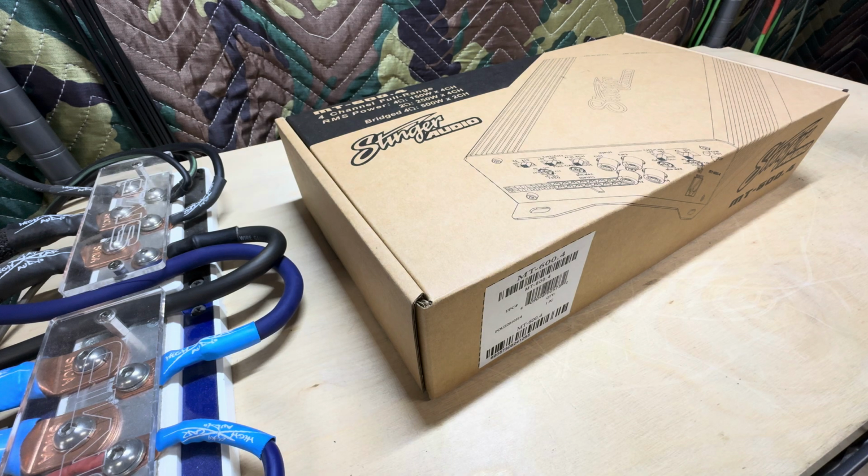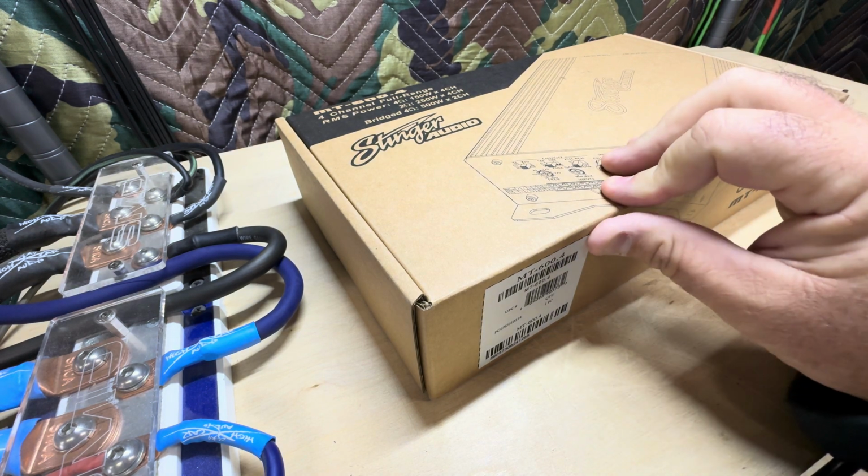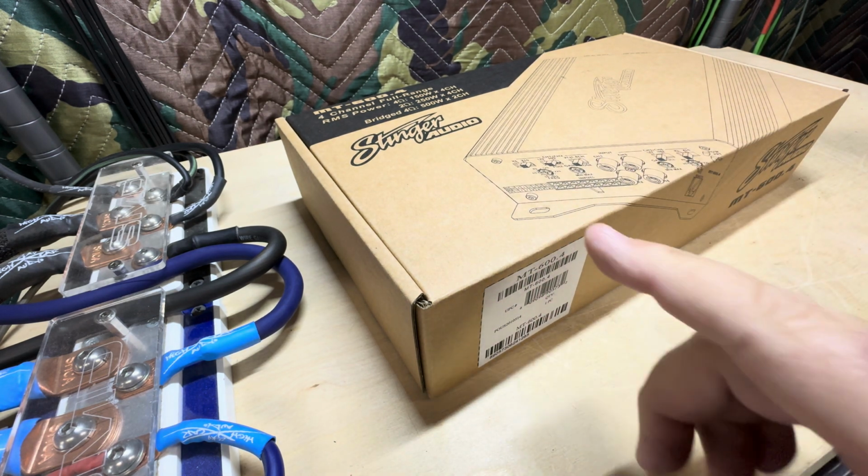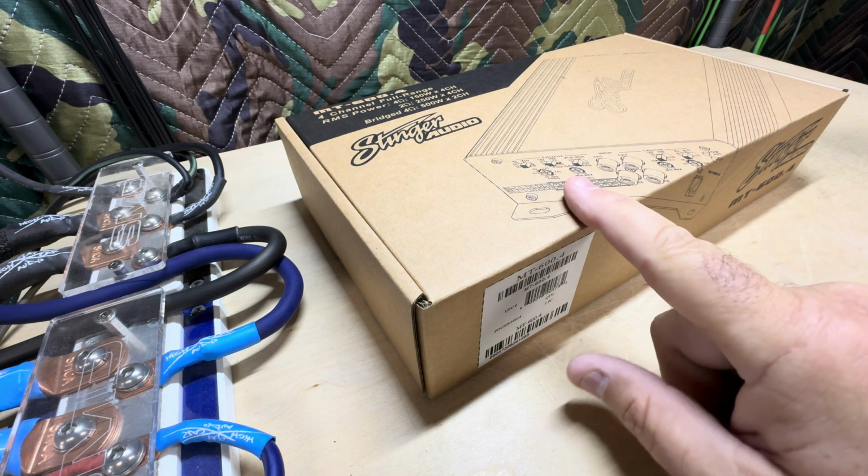All right, guys, welcome back. I've got one here that I've been excited about checking out. You guys have suggested this one to me a few times, and I decided to get it because I was interested in it as well.